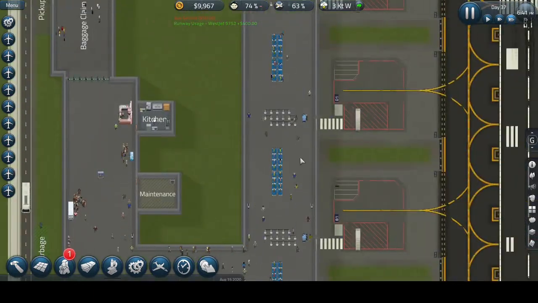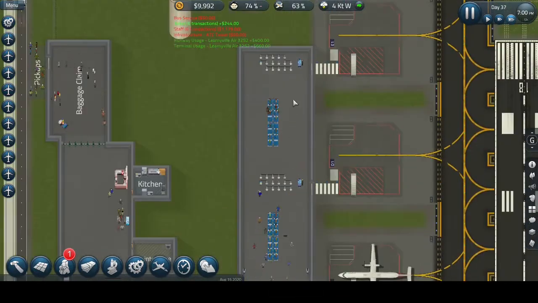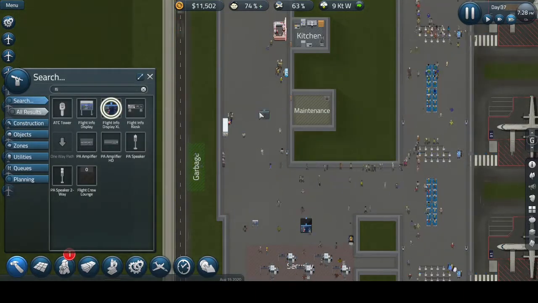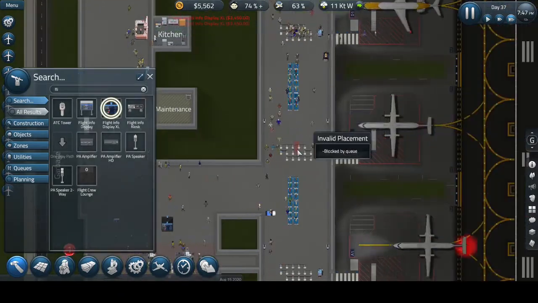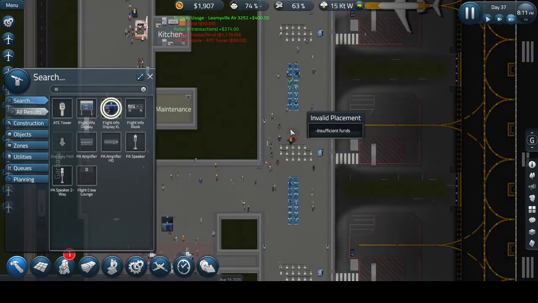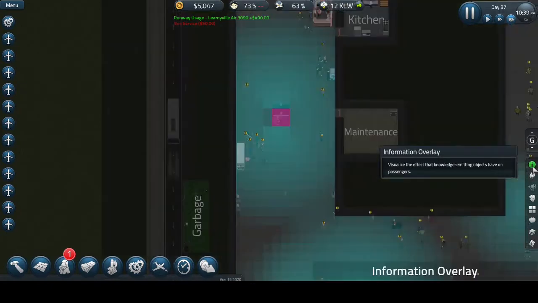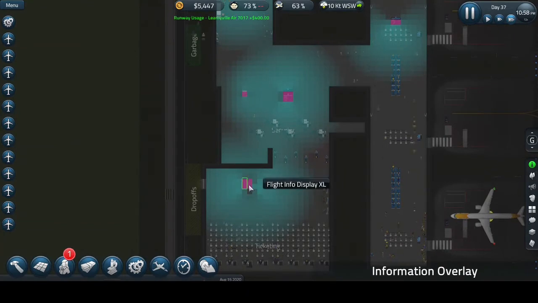Let's dismantle these small ones. I'll add the small ones to the edges so that there will be some flight info displays in there too. Let's add the big one in here and in here. And let's add the big one in the middle. And I have insufficient funds. Of course I do. Okay, these look normal, but why do these look so weird? Let's see the infograph. Okay, now people have info around here.